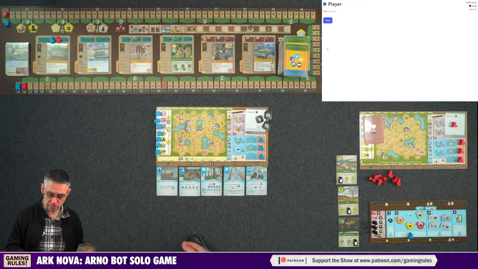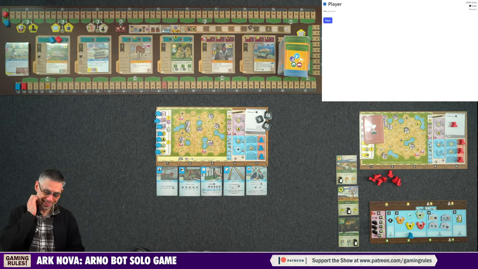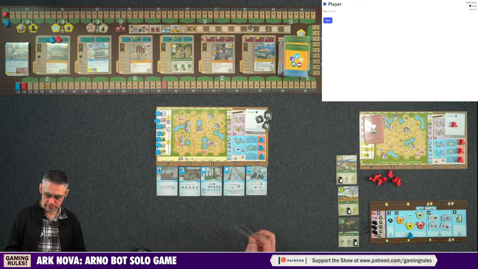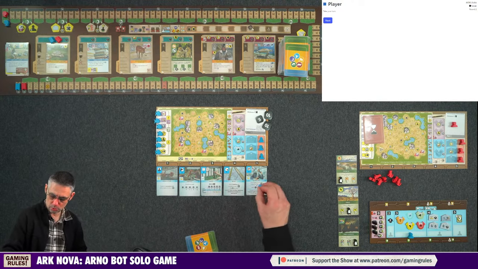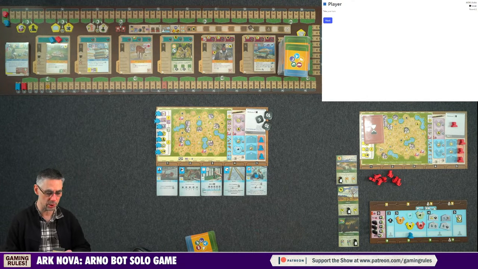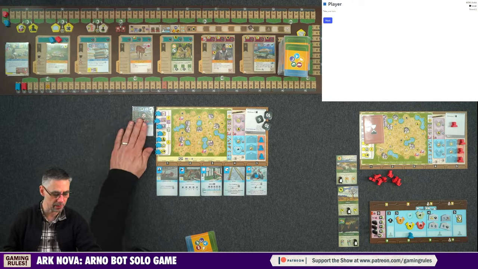Right. So it's my go again. Well, we did the first thing. Yeah, shall we just play that sponsor and get it done and out of the way? Yeah, I think we will. So we're going to choose sponsors for 5. And we're going to play the expert on Asia. I'm going to put my sponsors there.